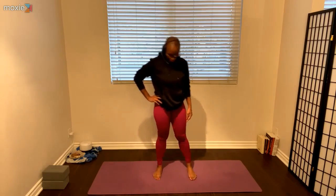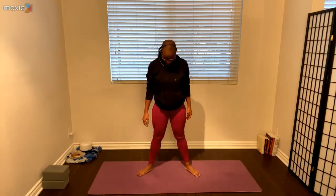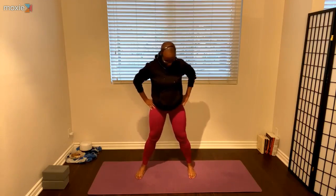Excellent, slowing down. Let's replace our foot back down to the mat here. Now we're hip width apart. Let's heel toe those feet out just a little bit. So we're kind of in a wide-legged stance here. And we're just gonna do a little bit of active stretching to wake up the rest of our lower body. So we're just gonna go back and forth. Doing good. Ooh, stretch. And as we keep going here, see if we can get a little bit bigger, bending that knee a little bit more, opening up those hips just a little bit. Feeling it here.